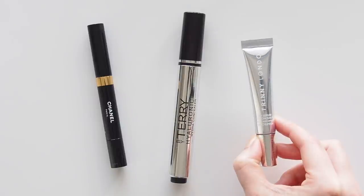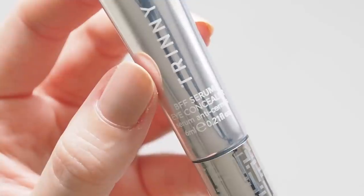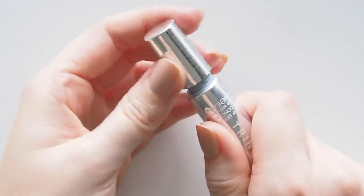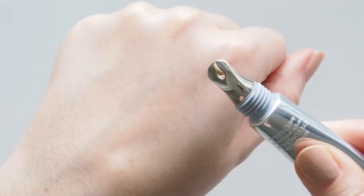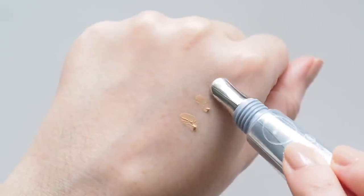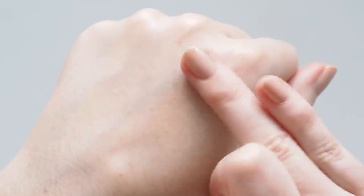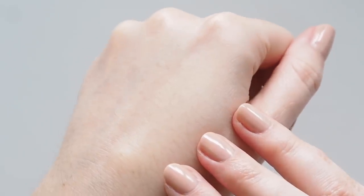Another recent arrival in my concealer pile is the Trini London BFF Eye Serum Concealer. This has been around for a couple of years and used to come in a pot, but they relaunched it in January this year in a tube with a cooling metal tip applicator. It's described as an eye serum meets concealer — lightweight, nice and glowy, skin-like. Just dot the product under your eyes, then tap with your ring finger to blend. It's the weakest finger, so it's the most gentle.